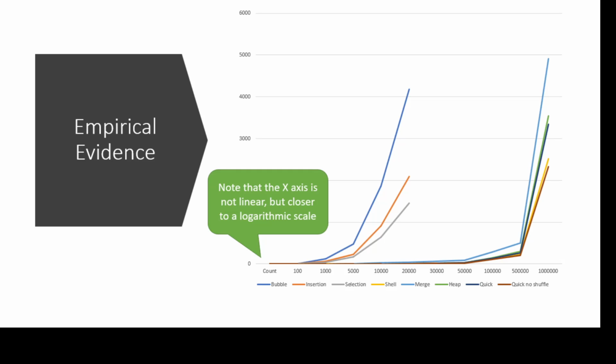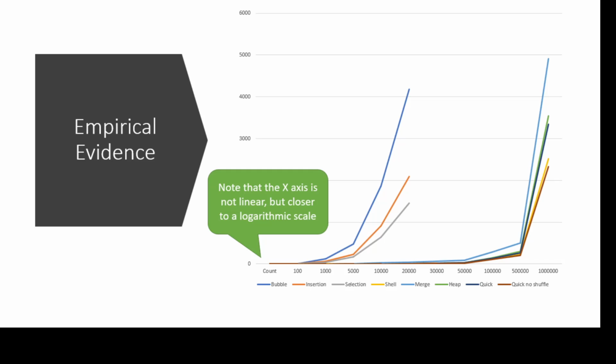The heap and the quick sort seem to be slower than the shell sort, but that's because I'm adding a shuffle to my quick sort. If I take the shuffle out, the quick sort and the shell sort start looking quite similar, and the quick sort might be a little bit quicker. We're going to look at a couple of these in analysis later on, but I want you to see this is the empirical data that backs up the analysis that we're going to go look at.